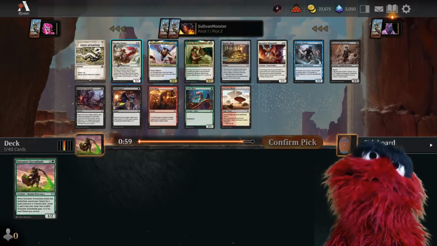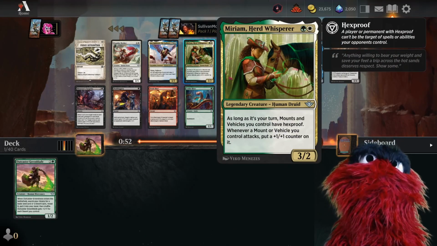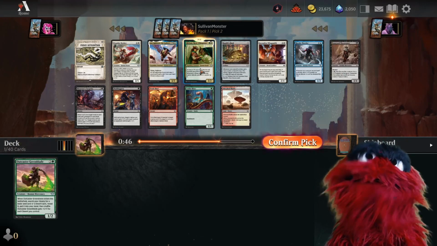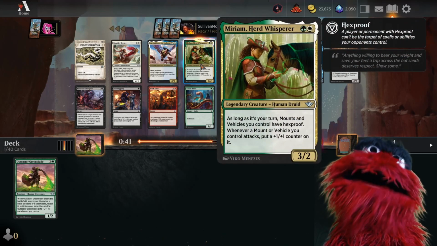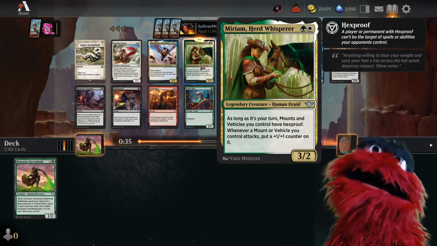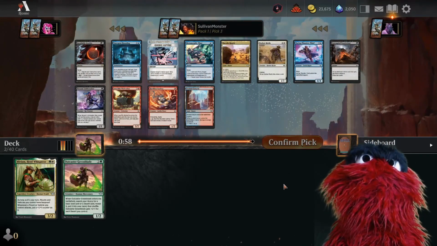There's a Fierce Retribution. There's a Frontier Seeker. Oh, there's Miriam. Okay, this is good. The old, just start doing things with the mounts. I like that a lot. I don't mind taking that after that. Seems pretty good. This one just gets very, very annoying. You play a mount, and then whenever a mount or vehicle you control attacks, it gets a counter, and vehicles and mounts have hexproof on your turn. Just great card. Really like it.